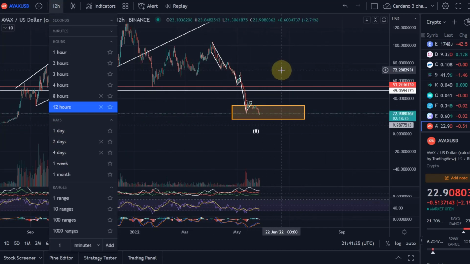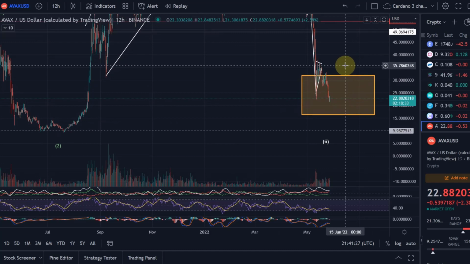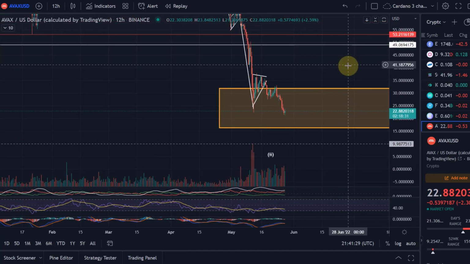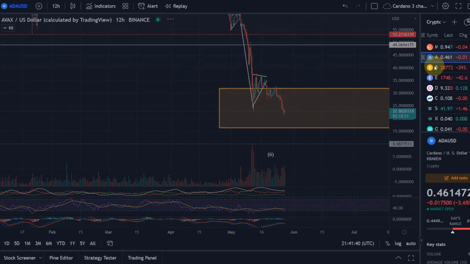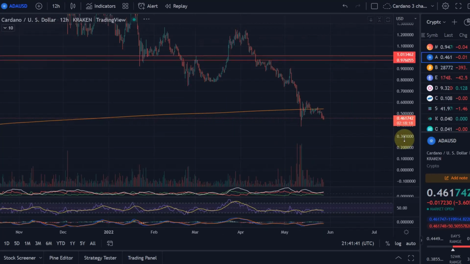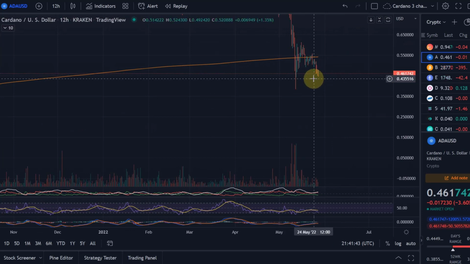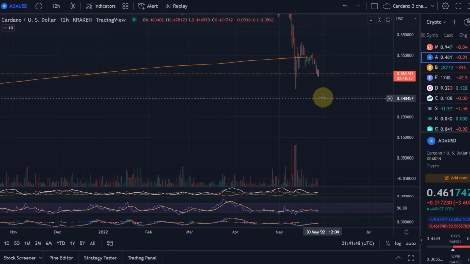And overall, especially now, what has AVAX done as well, and this is also just horrible, not good, it has actually dropped below the low from the 12th of May. If we compare that, for example, to the ADA chart, ADA hasn't done that yet. ADA is still way above the swing low from the 12th of May. So it has much more space to drop further. There is another support left.